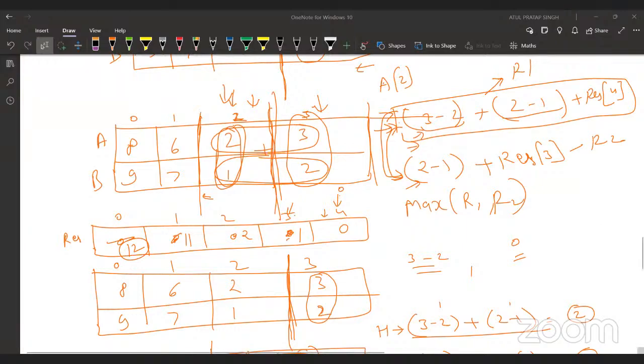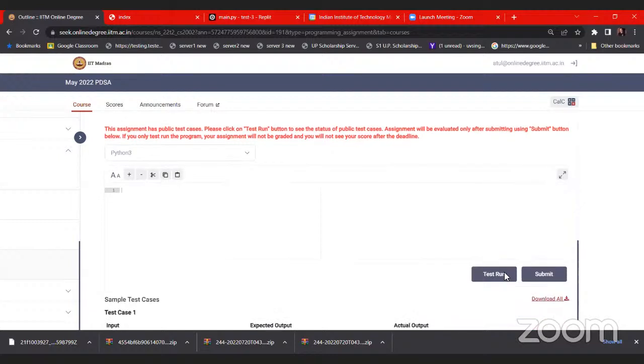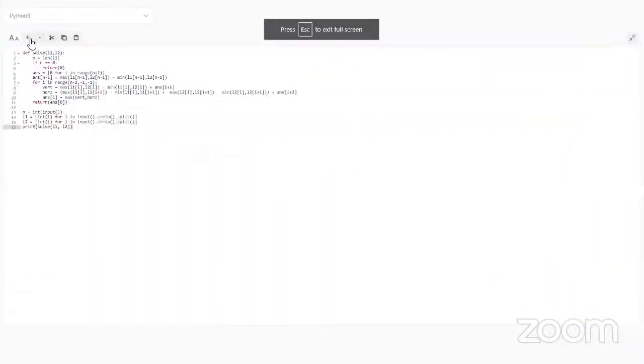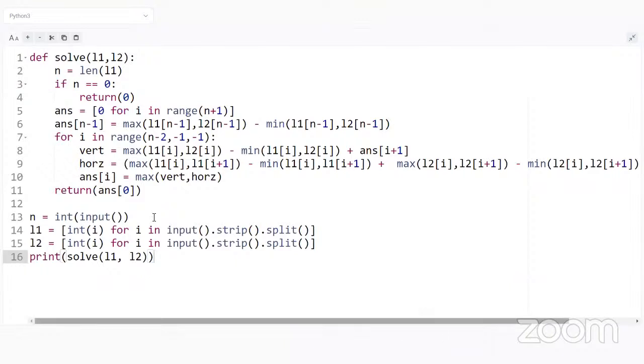So if I share the code here, okay, here you can see we are solving this problem.